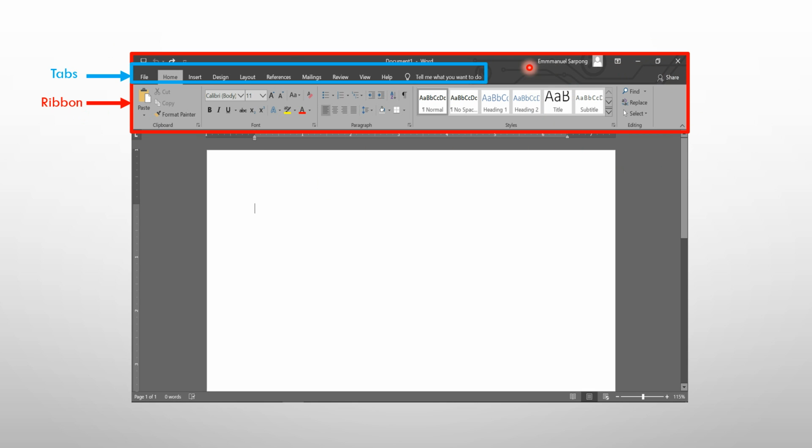All these features are part of the ribbon, and within the ribbon we can find the tabs. We have different tabs like the file tab, the home tab, insert tab, design tab, and many more.